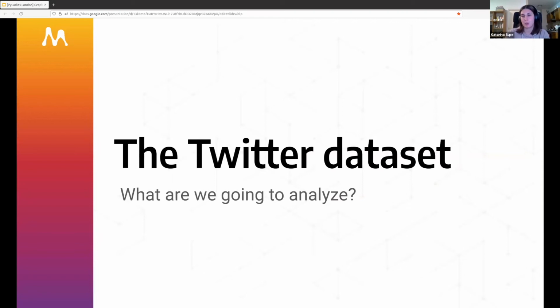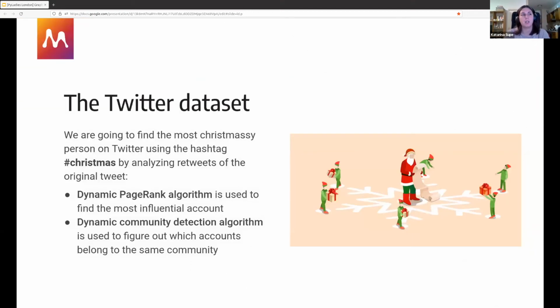Okay, now I'm going to show you what I did. The Twitter data set. We had a little project at our company. In our team, we decided to do a little demo during the Christmas time. We scraped the data from Twitter using the hashtag Christmas, and we wanted to find out who was the most Christmassy person.